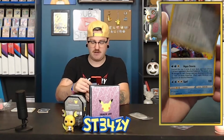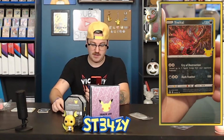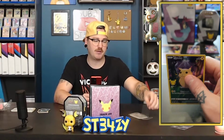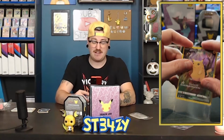Let's see what happens. Dialga. A Kyogre. The potential secret rare. An Yveltal. And the rare is the Pikachu Full Art, which is always a very happy, pretty boy. I think I've got like 7 of these now. No, maybe not. Maybe like 5.